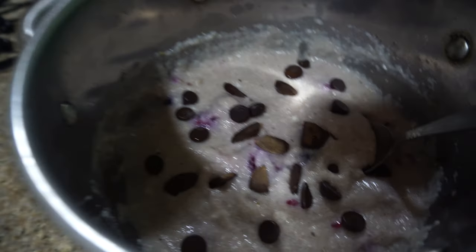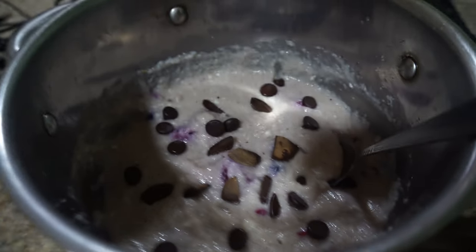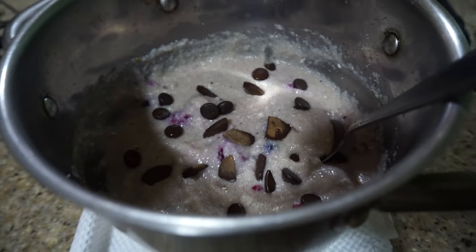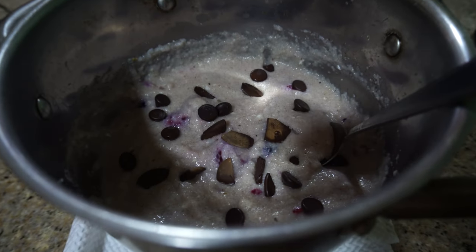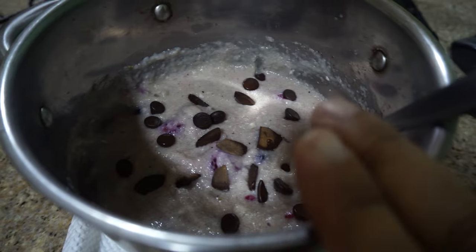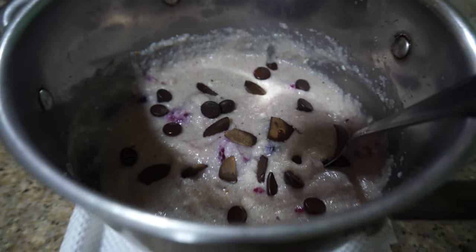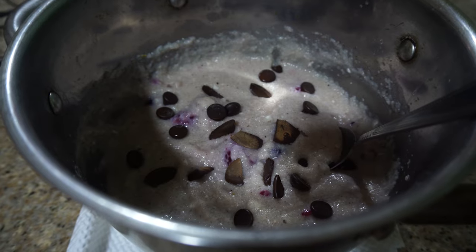So I'm gonna add the macros to each meal today so you have an idea of how much I eat. But in a previous video, it was a full day of eating where you can see the macros of an off day where I don't train, which are quite low. So this will be a bit higher in order to remove the flatness that I saw this morning and not to over diet. Let's enjoy.